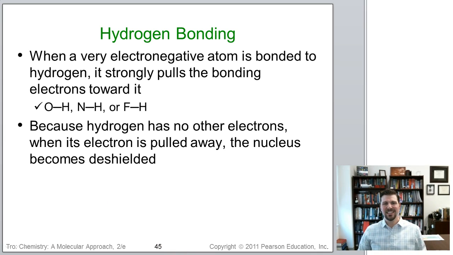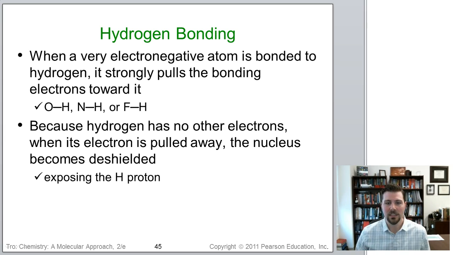Now, remember, hydrogen itself is one proton and one electron. And so, since there are no other electrons, it's using that one electron to share in a covalent bond with that NOF. And so that means the electron is going to be held closer to the nitrogen, oxygen, or fluorine, and that hydrogen atom is going to be kind of exposed. That positive charge is going to be kind of left out there on its own. It's sort of like a naked proton. It's out there by itself with no covering, and that means it's kind of exposed. There's a positive charge sticking out there, and that positive charge can interact with negative charges really well.